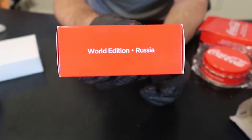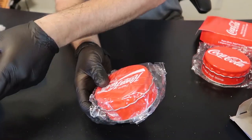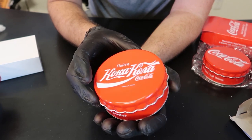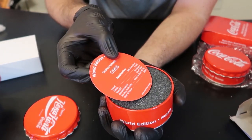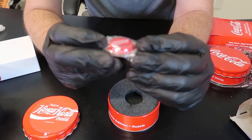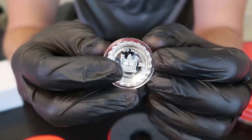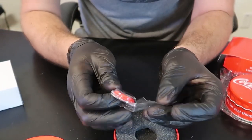This is Russia — of course I'm going to get the Russian one. It's so awesome that they did Russia as well. I think there are other countries too, I just got a few. "Pety Coca-Cola Tovarny Znaki" — product symbol, something like that. Pretty cool, World Edition Russia. This is number 965, does not tell you maximum mintage, but that's okay. It's inside of this little cover and it says Coca-Cola in Russian. Usually Coca-Cola is not translated, but that's pretty awesome.